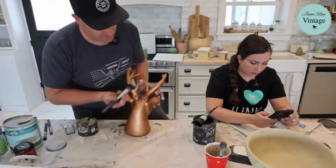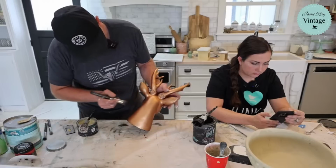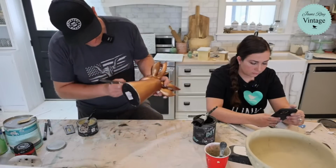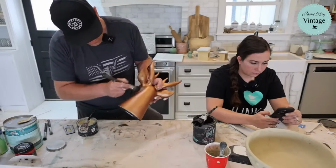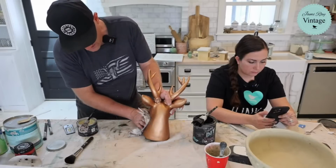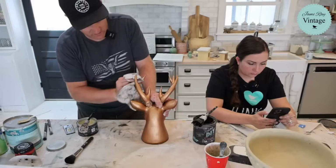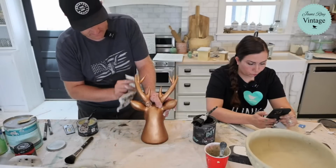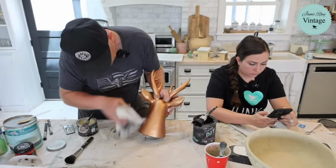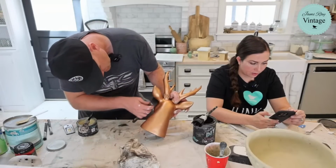Okay. All right, so I had to put some copper back on here where I had missed painting a couple spots. It was just a little lighter than I liked it. Let that out to blow in the wind a little bit. I'll wipe that back. It seems to be sticking. I wiped enough of that wax off. It was fresh enough. It hadn't cured up, so it came right off. Okay, everything looks normal there.